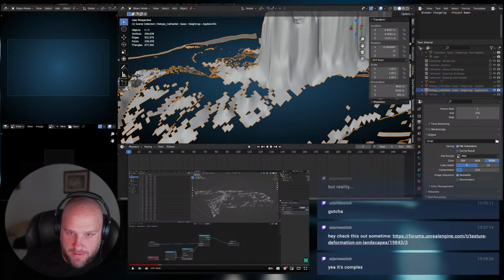But you can imagine if you had this, and then let's just for fun throw a material on it and see what it looks like. It doesn't probably have any UVs or anything.